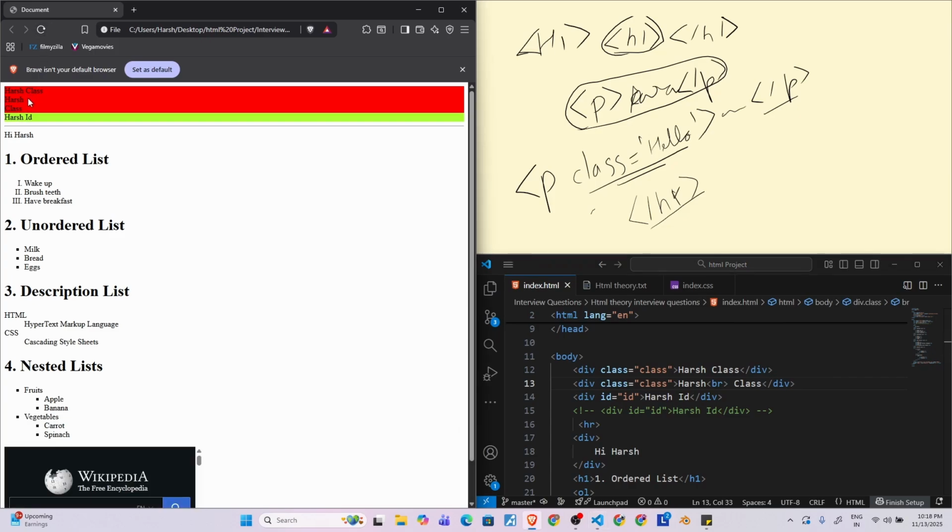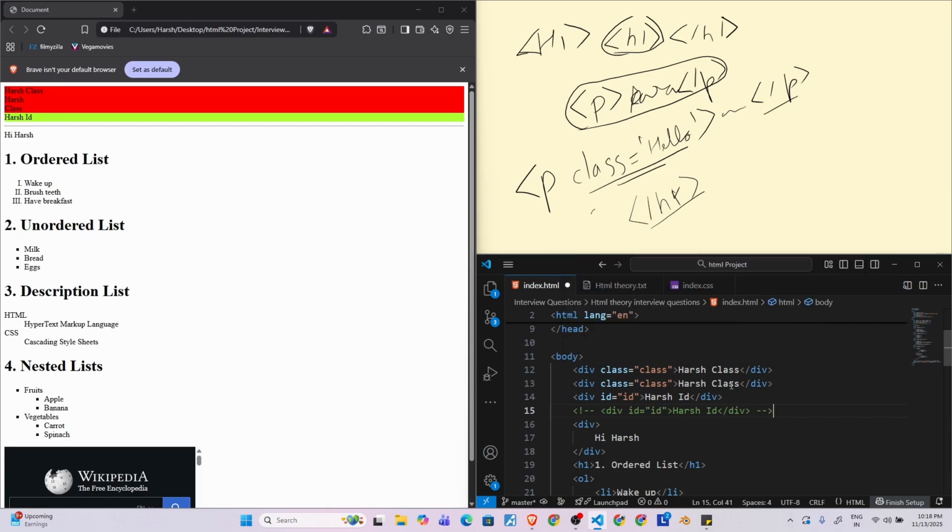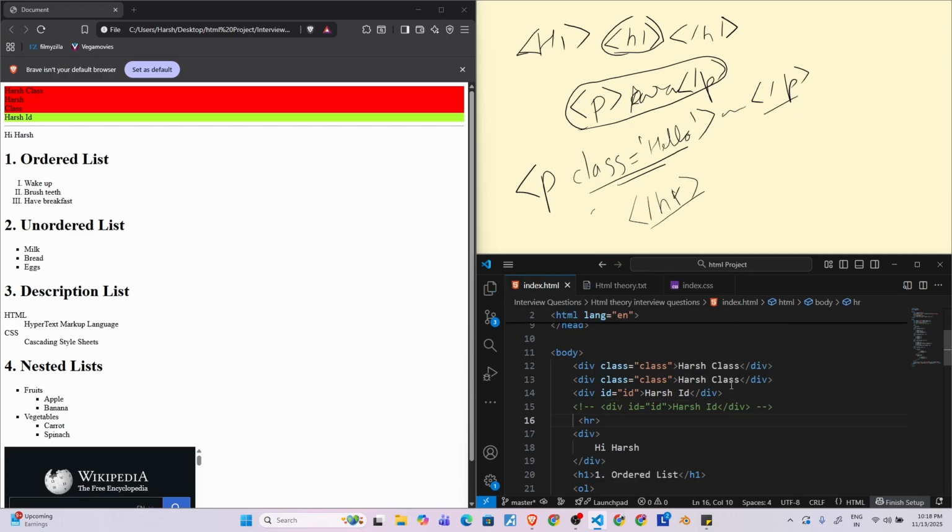See, it is switching to the next line. So this is the BR tag. Let's undo these. I will keep the HR tag though. Yeah, so let this line be over here as a reminder.